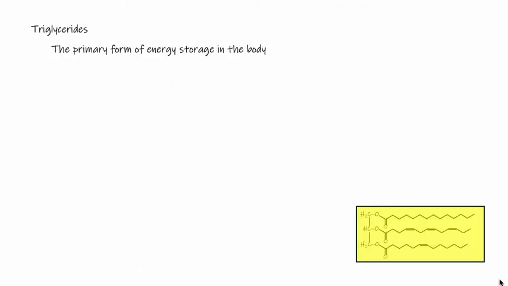So let's now look through what are the different functions of these lipids. And although I mentioned phospholipids initially, we're going to primarily focus today's lecture on triglycerides and cholesterol. So what's the purpose of triglycerides? Triglycerides are the major form of energy storage in our body. Adipose tissue is where we're able to store these triglycerides.